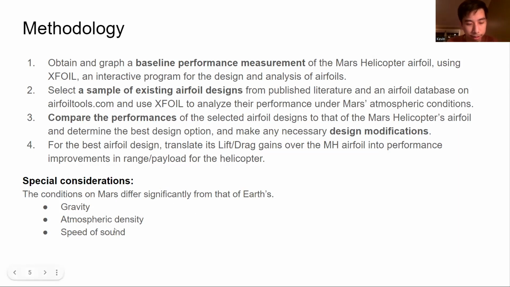And the speed of sound, while it may not sound important, is actually pretty important because on Mars, the speed of sound is much lower. And the problem that creates is that with a low speed of sound, fast rotating objects, fast moving objects can get near the speed of sound. And if they do, they will start to create shock waves, which will mess with the physics of the object. And in the case of a blade, it will prevent it from making the lift that you want it to.